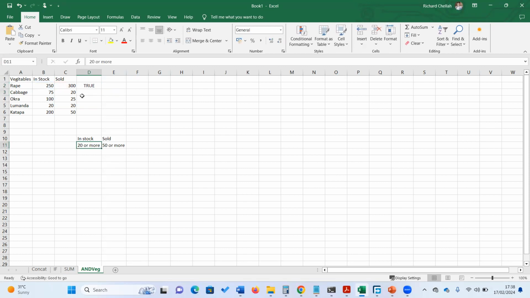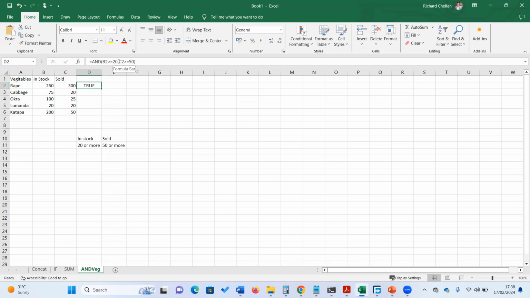So if we check here, is our B2 greater than or equal to 20? Yes. This condition also has to be met if it has to produce true. Here is the formula: is B2 greater than or equal to 20? Yes, it is, because 250 is greater than 20.